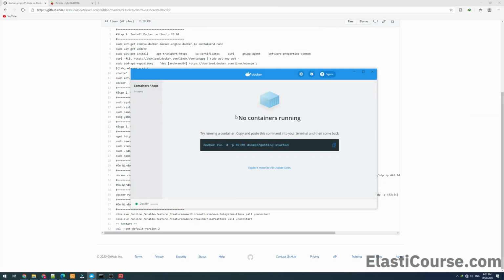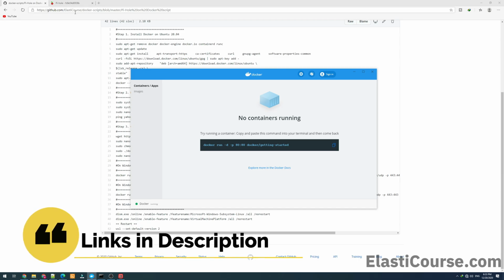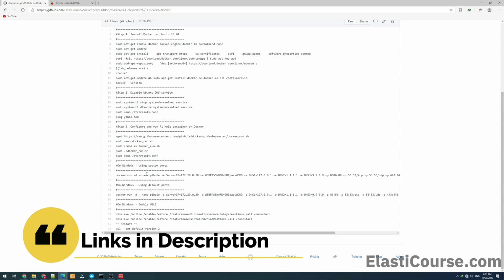Now I'm on Windows and I'm using Docker engine, latest version, with the images management from the GUI. I want to show you in the beginning what the DNS looks like without the encryption, and then we're going to implement DNS over HTTPS. I'll go back and refer to my older script on GitHub to deploy pi-hole on Windows.